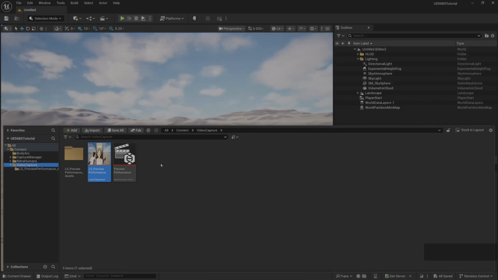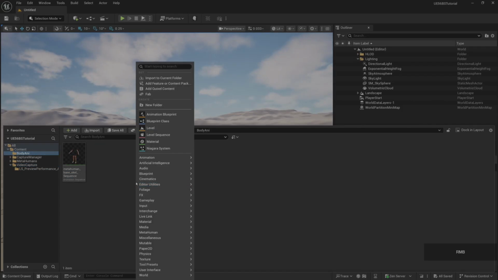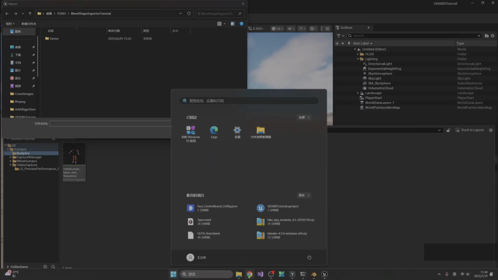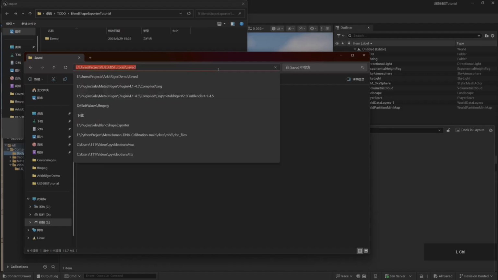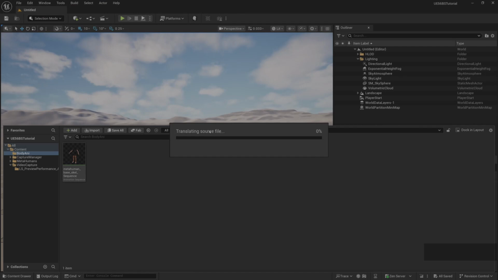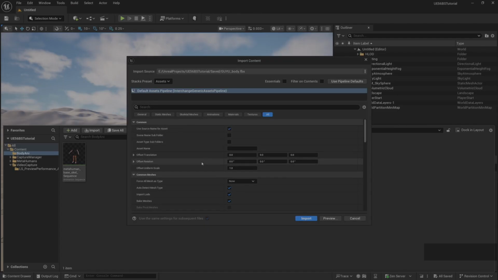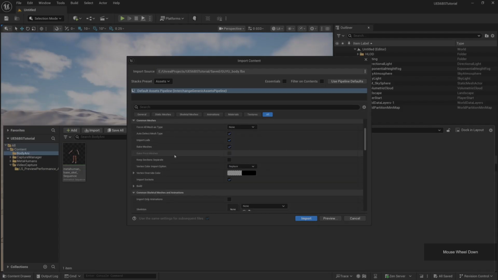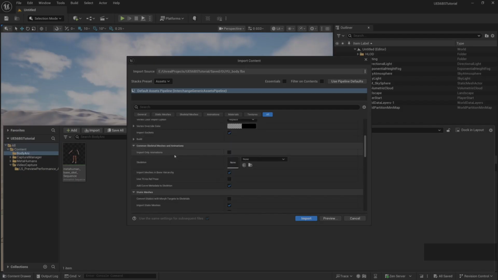Back to the engine. Import the just exported body skeleton. We can browse the settings here. We don't need to import materials. No need to import maps. We just need to put skeleton here.